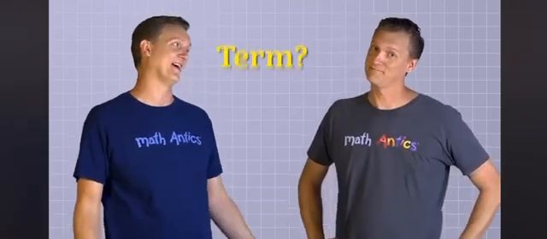So whether you're dealing with numbers or variables or both, the key concept is that the factor outside the group gets distributed to each term in the group. Each term in the group? But I thought terms were parts of polynomials. I thought we were way past all that by now. I was hoping you would notice that. And in fact, the members of these groups really are just simple terms in a polynomial.